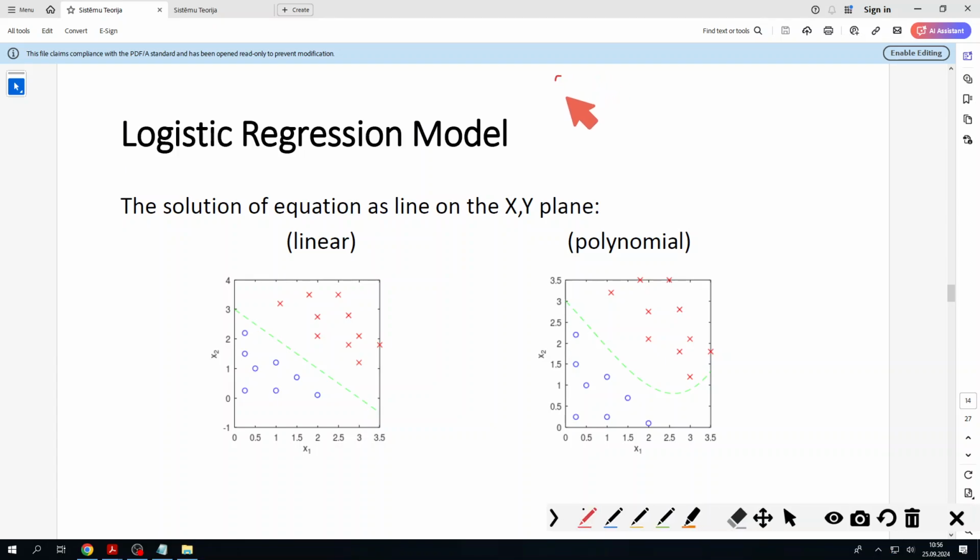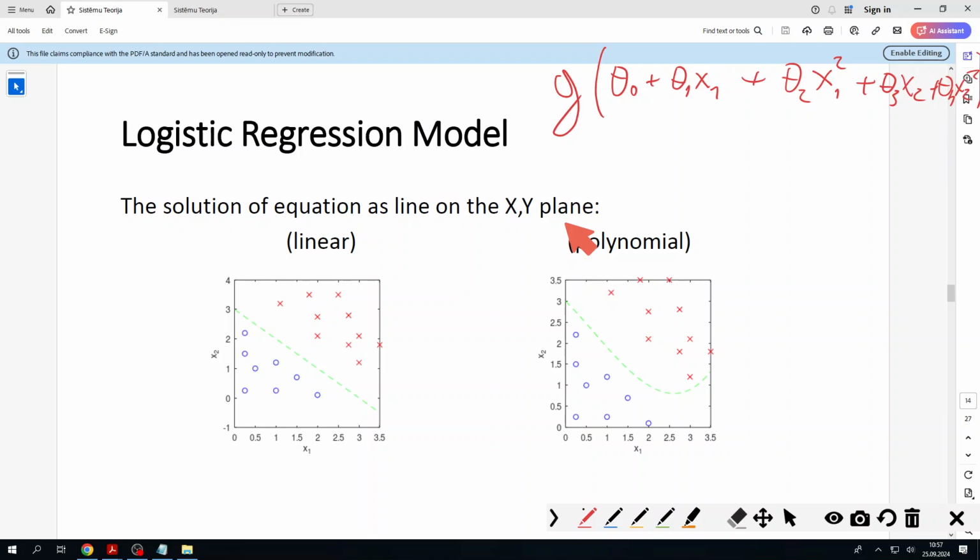Yes, so you are going to have g as a sigmoid function of theta 0 plus, let's say, theta 1 x1 plus theta 2 x1 square plus theta 3 x2 plus theta 4 x2 square. So in that case, now it is a polynomial regression, which works just the same, and it will construct some kind of a polynomial line, yes? It doesn't really have to be just a linear regression.